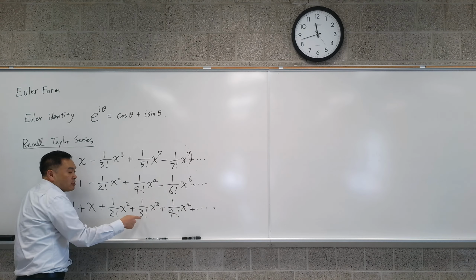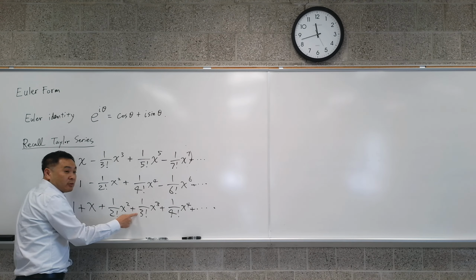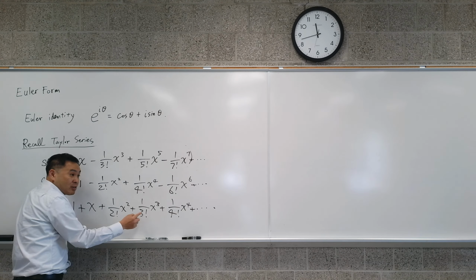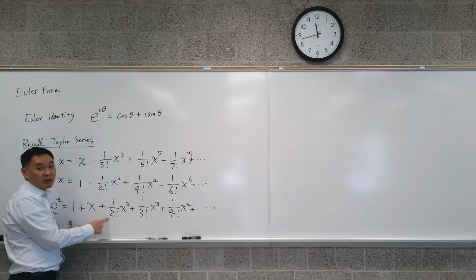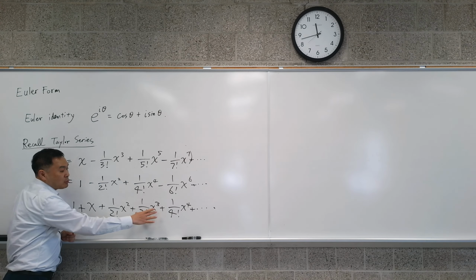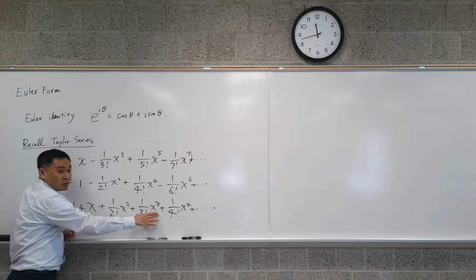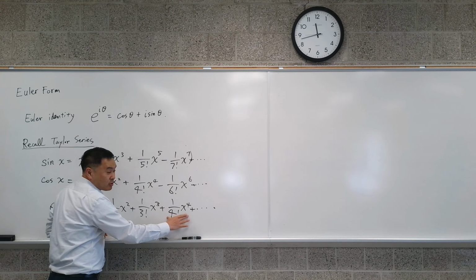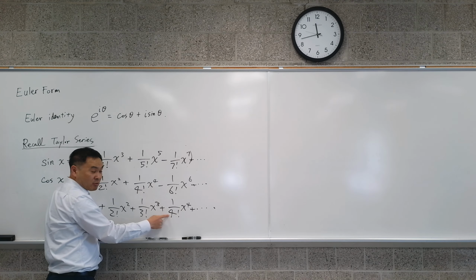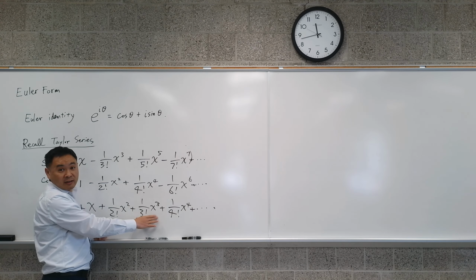If you differentiate this, 3 will come down, right? x cubed differentiates into 3x squared. And that's going to cancel one of the three. Remember, 3 factorial is 3 times 2 times 1. So that 3 cancels out, leaving you with 2 factorial, right? So what happens if you differentiate this? You get exactly this. What happens if you differentiate this? 4 comes down, getting rid of the 4, you get exactly that.